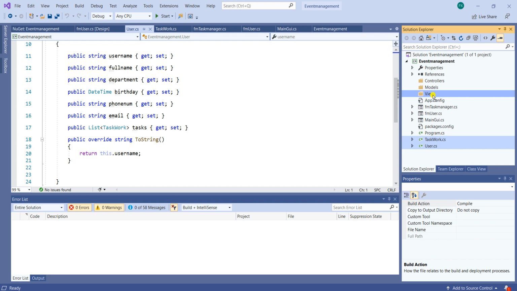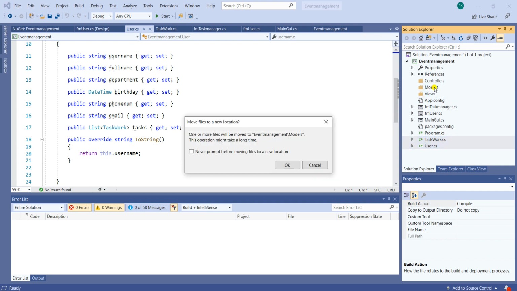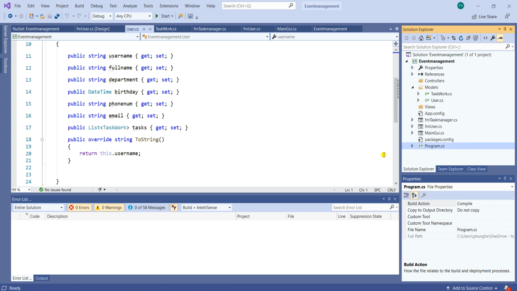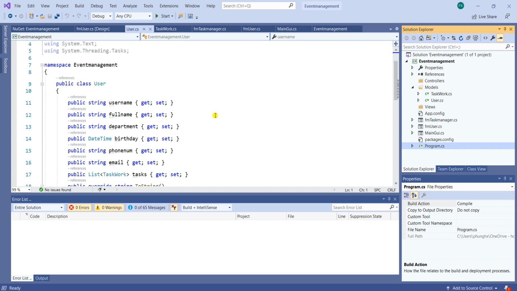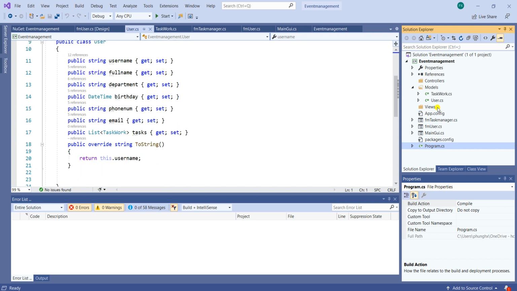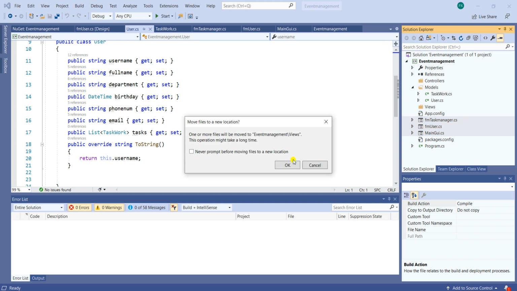User and task, we move into the model. Okay, they belong to the model, and the forms belong to the view.